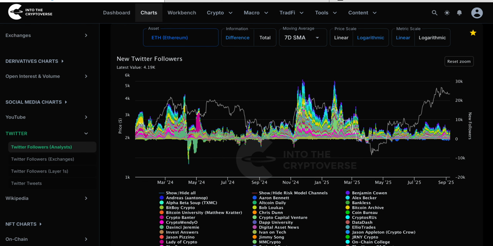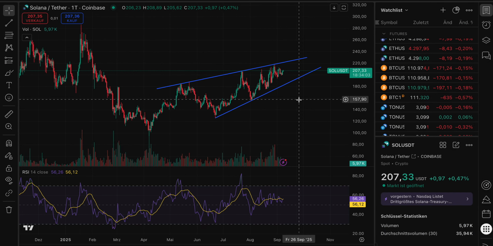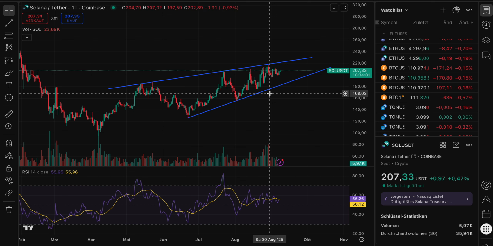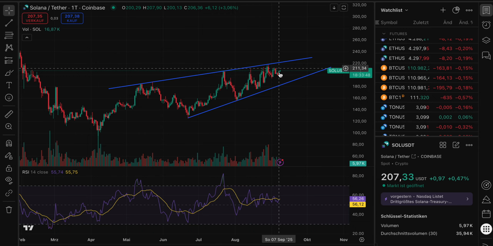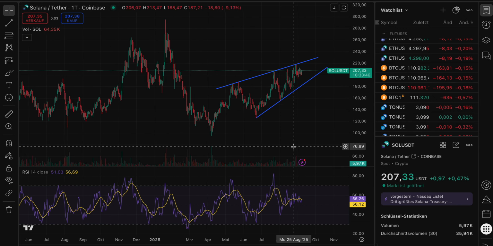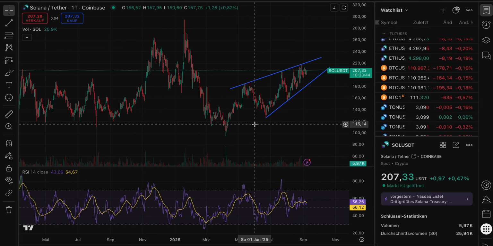Because I thought, right, that was my thesis, that the beginning of September, somewhere from the 2nd of September to the first week, which is right now, okay, we're right now at the 8th of September, so it's basically now the second week, exactly the start of the second week, Monday. I thought that right now is the time where we might drop, okay, because we saw the last cycles.